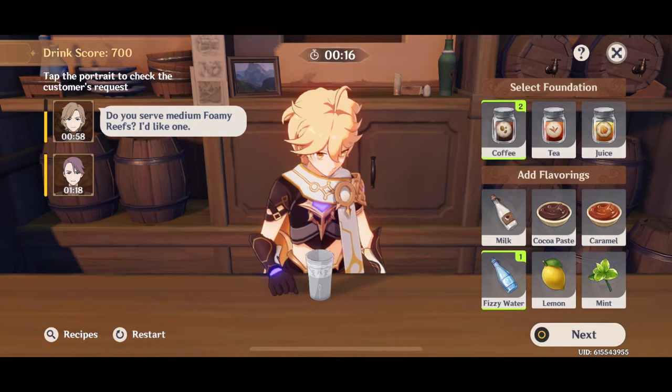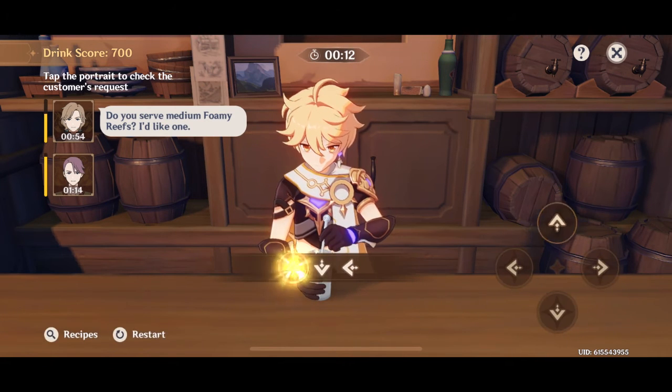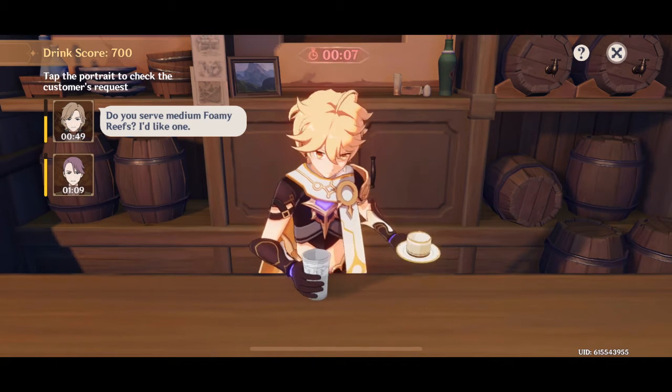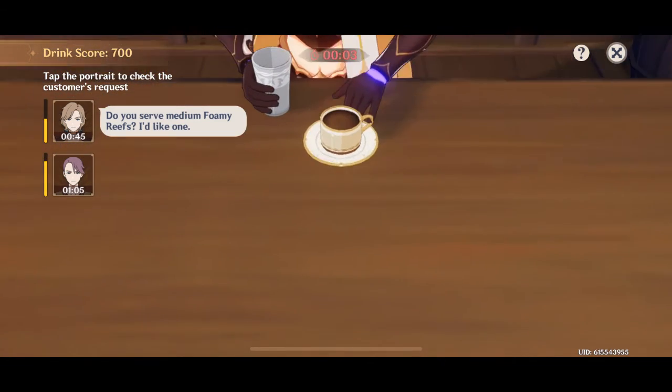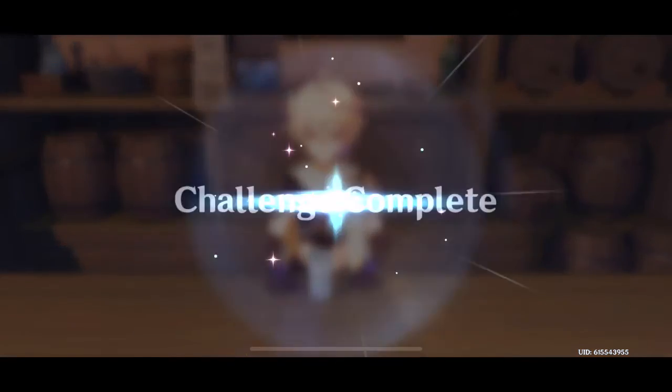All right, well, good luck to all of my baristas out there. I hope these guys help you do this challenge a little bit easier. It's really hard to memorize these, but you got that little recipe guide in the bottom left. So good luck to you. Remember, 3 extra shots of vanilla, 2 extra shots of espresso, and don't forget to tip your baristas.